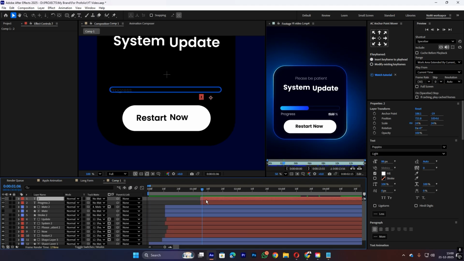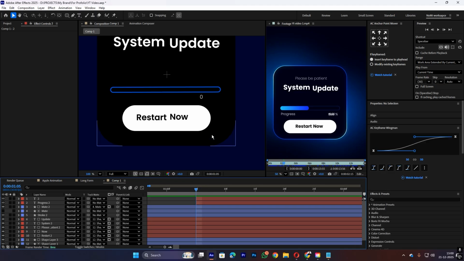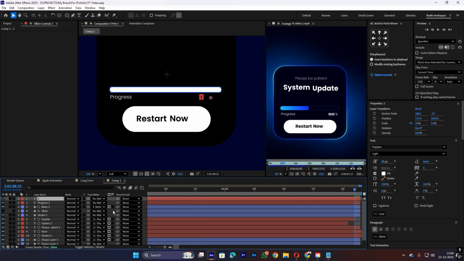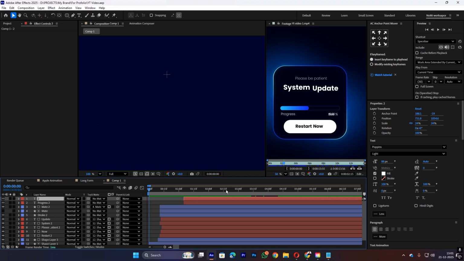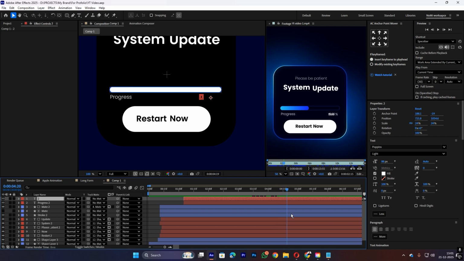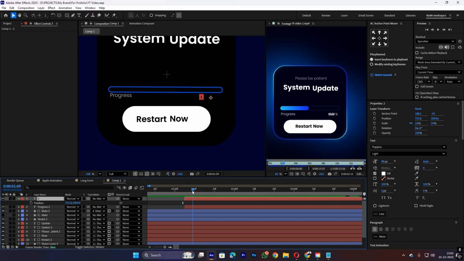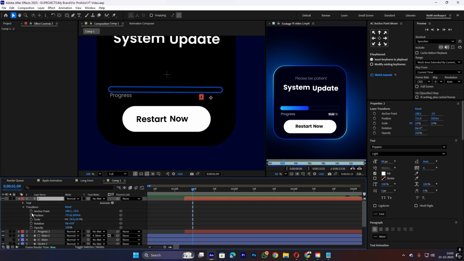I also change their position. Okay, this one. Let's also change their position like this, 0 1. Simply here in transform, position and opacity.